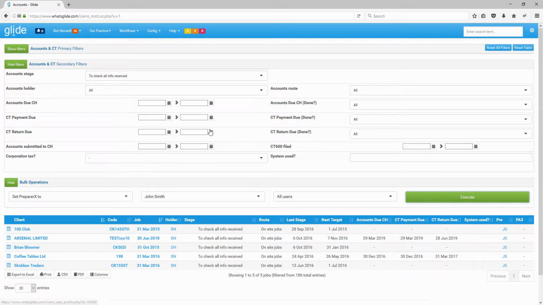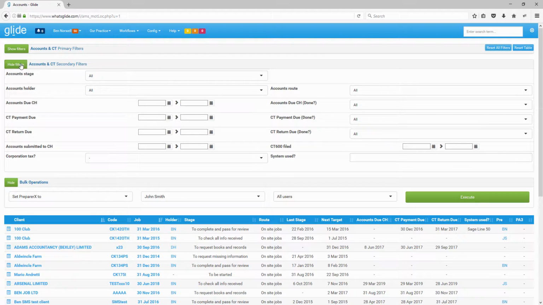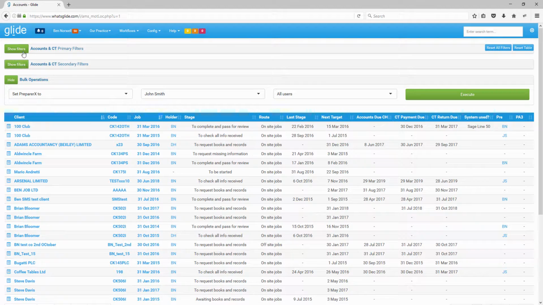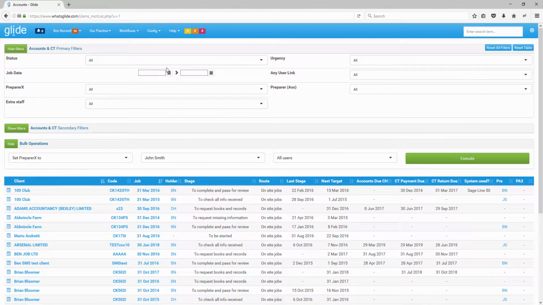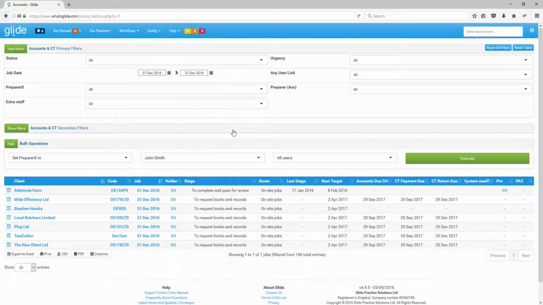Let's do another one. Let's reset the filters first of all. Now let's say that we want to see all December 2016 year-end jobs. Okay. Now, let's say Stephen Hendry here.